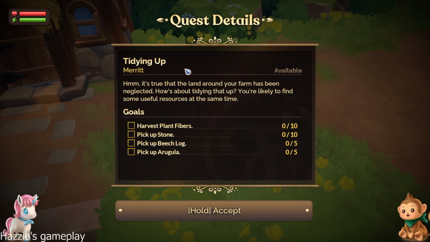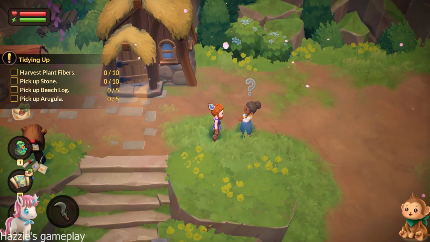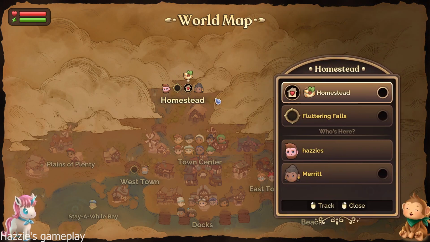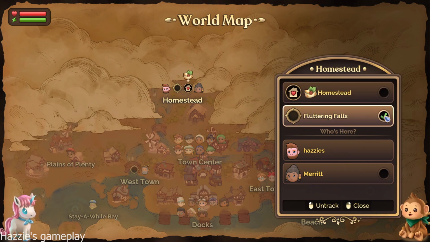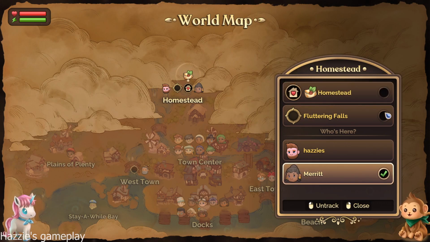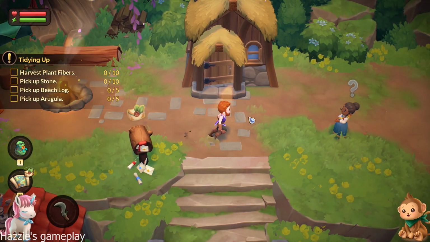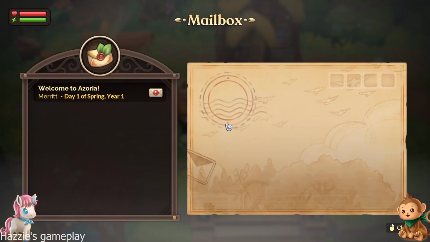Okay, and so there we're going to get the tidying up quest, and we've got to get plant fibers, pick up stones, pick up beech logs, and get arugula. You like that? I do like arugula. Arugula's yummy. He really is a fan, folks. I really am. Okay, so you click on the homestead, and then you can click on the quest that you want it to track. So when you do that, it will show you up above your head where you want to go. But we're going to check the mail first.